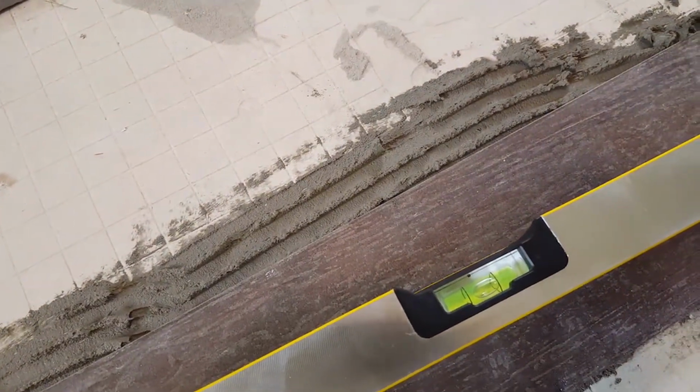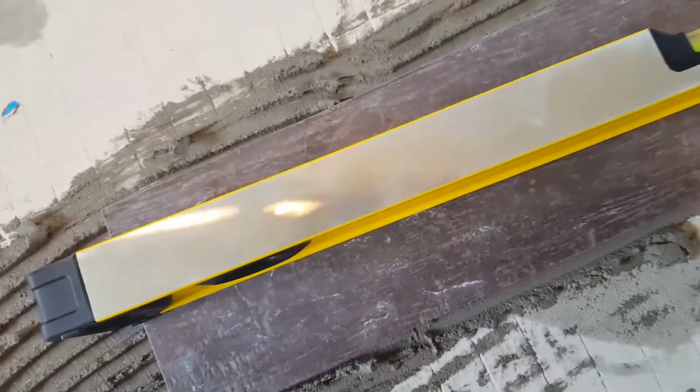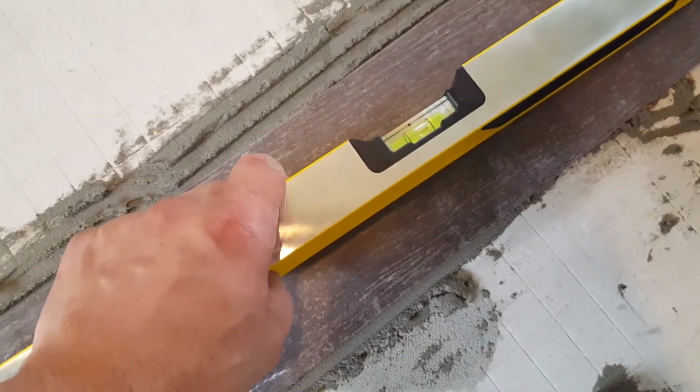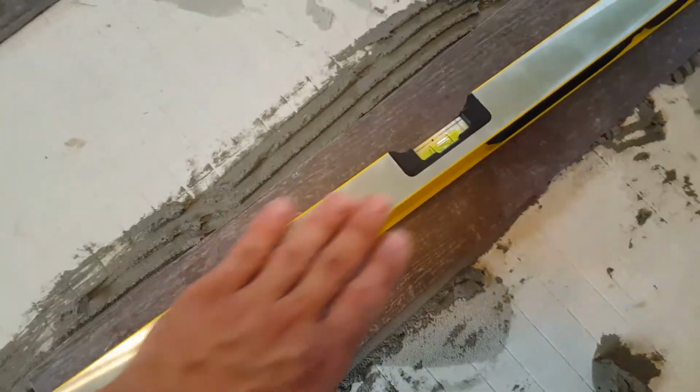All right. I am not level. The floor is unlevel, so I'm going to take this up and build this up here. Take your time with each tile, don't just go crazy, but you want a good solid bed underneath the whole tile. I'm going to build this up just a tiny bit here, but more here, so that way I can follow that along and keep the whole thing straight and level. All right, I'm level.